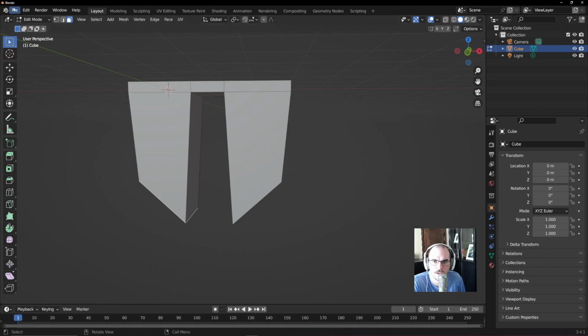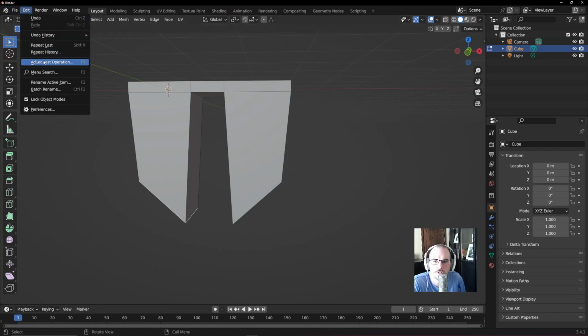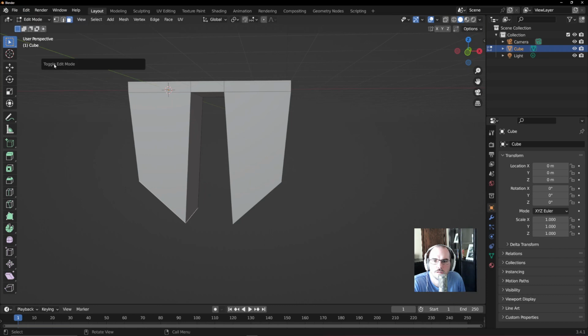Or I guess the shortcut is F9. Oh, so yeah, you do have to be careful, because even toggling edit mode counts as an operation.